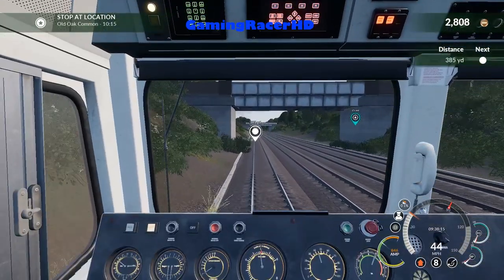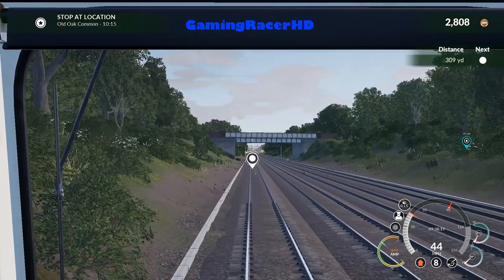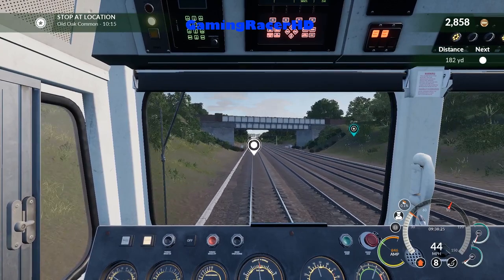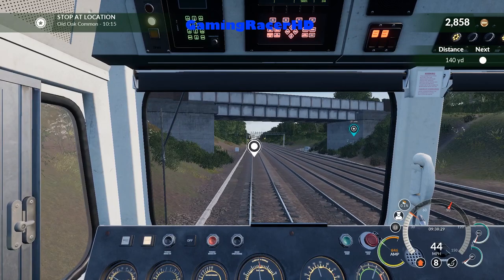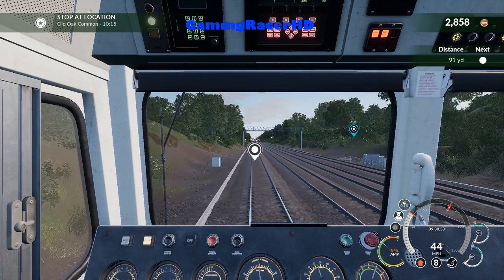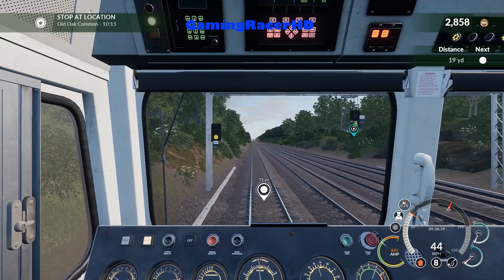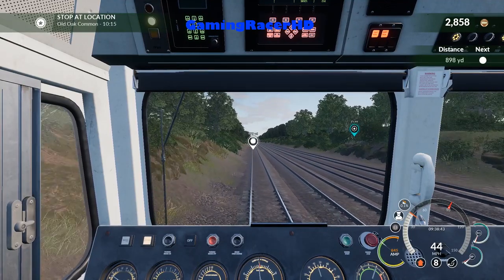Weather seems pretty good actually. A little bit of blue skies, a little bit cloudy, and a little bit laggy. Oh, it's really laggy now though. But it should be fine in a minute, I'm guessing. Some parts of the route are just laggy for whatever reason. Not too sure why.